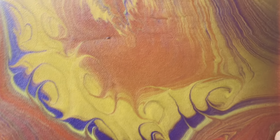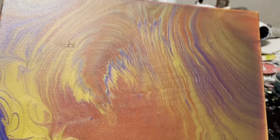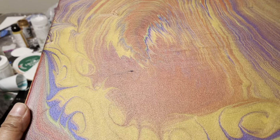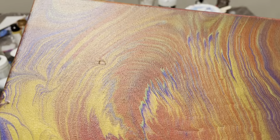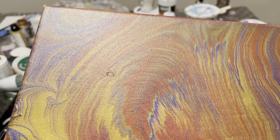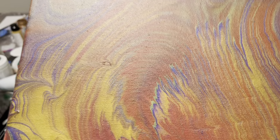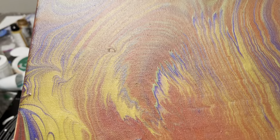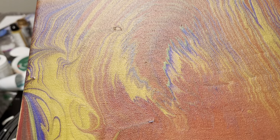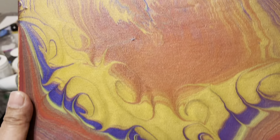This is the dried result. As you can see, all the colors are nice and shimmery. Of course, it dried now, but if you put a top coat, it will shine again. But you can still see the shimmers and the glitters. I don't see any cells, and that's okay, because usually on these kinds of pours, if you add metallics with regular acrylic paints, only then you see the cells. But if you are using all metallic with glitters and shimmers, you will not see the cells, and that's what you are seeing here right now.